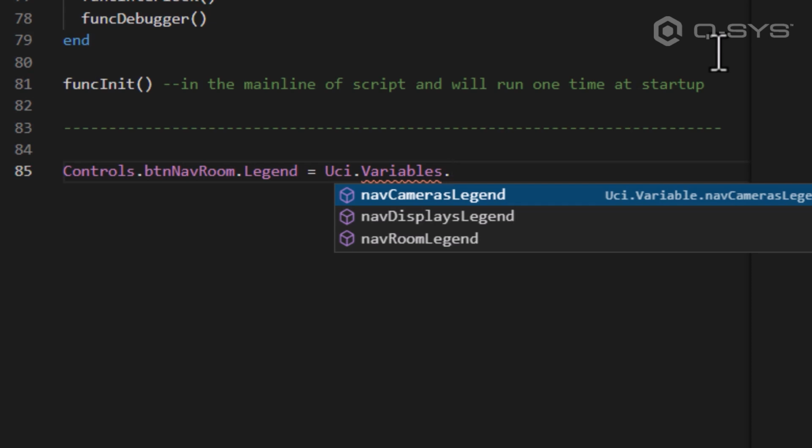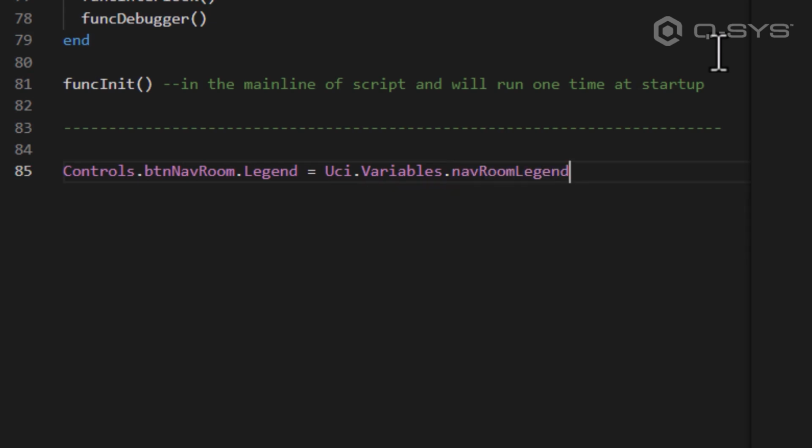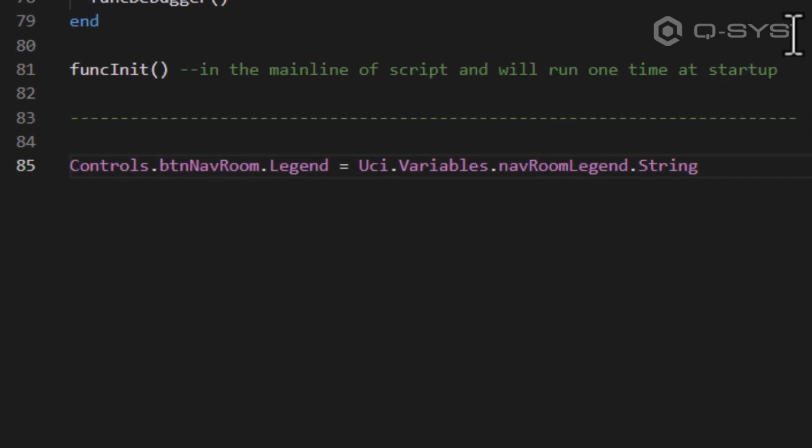There's my list. So I'm going to set the nav rooms to go to the nav rooms, and then dot. One more thing: it's a string. The dot legend takes a dot string. Okay, so dot string.